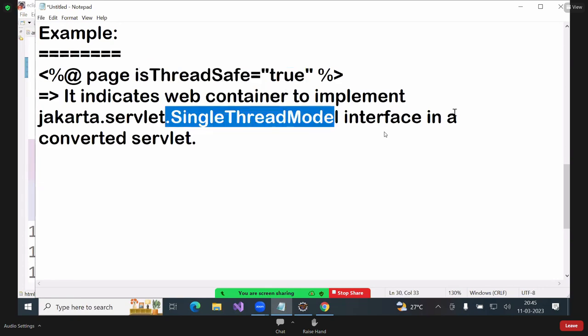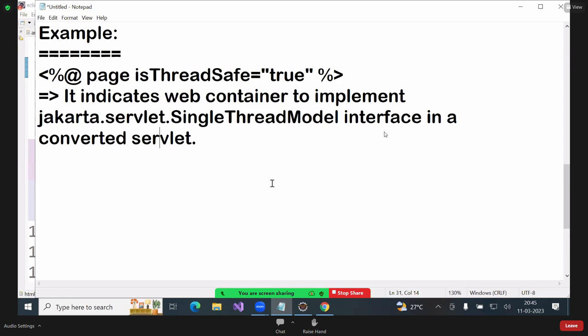The SingleThreadModel interface is implemented in the servlet. Once the servlet implements the SingleThreadModel interface, it allows one thread at a time. By default multi-threading is there, and you are making it single thread. Then requests are handled one by one. Actually, in 99% of the cases it is not required. That's why I didn't explain it in servlets also.